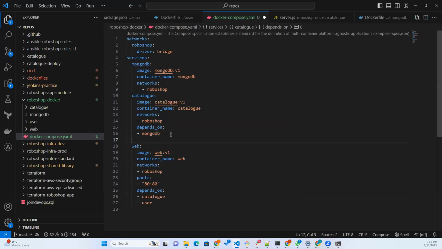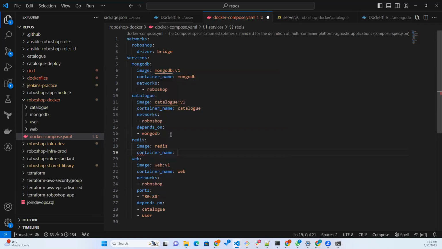So now I need to mention the user definition also. Before that, Redis: image is redis, container name is redis, again networks is roboshop.